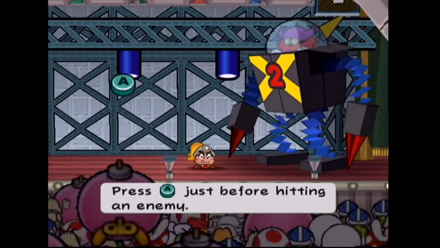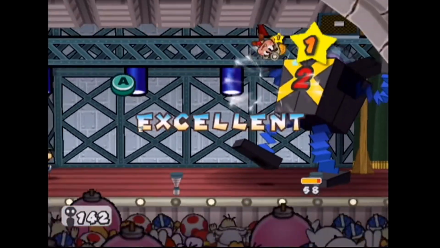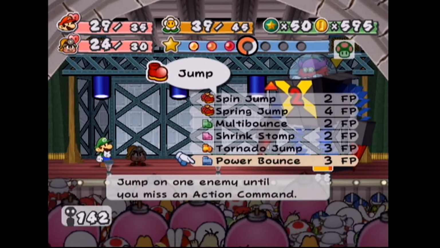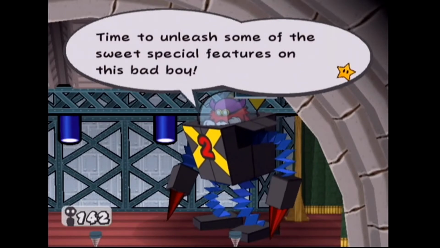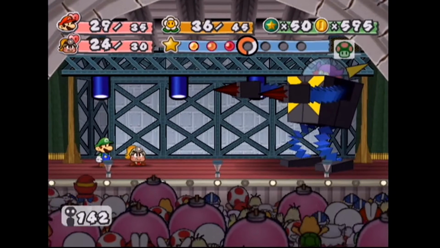Let's do some multi-ball. Let's tag team it like the olden days. Me and you, Goombella, we take on the bosses. You are my partner in crime. We don't need anyone else because we're really good at our power bounces. I say as I mess it up. Whoops. Time to unleash some of the sweet special features on this bad boy. Oh man, this is gonna be so good.